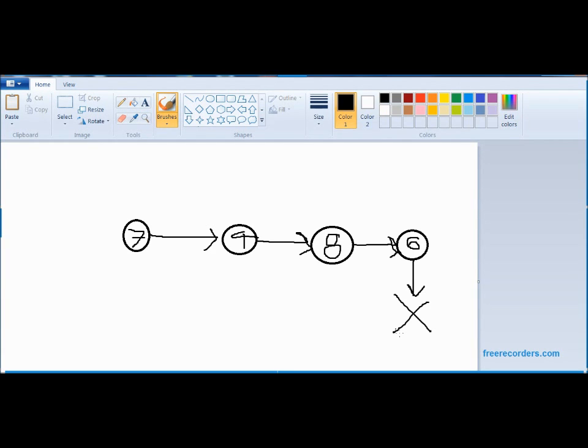Now, figuring out where the list starts is a little bit more difficult. First, we must create something else called a list. This list will contain a pointer, which we will call a head, which points to the first node. So, we have two things here. We have a list, which points to the first node, and then a series of nodes which point towards the next nodes, which finally ends at null.